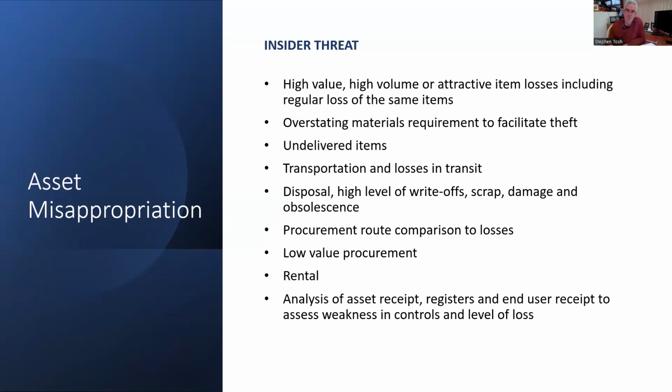To have an overall picture, even look at the requisition, purchase order, and the invoice at the start. So your three-way match, and then look at the receipt. Does it go on the register, and does it go to the end user? So you've actually got 6 areas you can look at, just to look at your level of losses, and also within that, who's involved in the process. So it'll give you a level of risk and individuals that may be involved in a conspiracy.